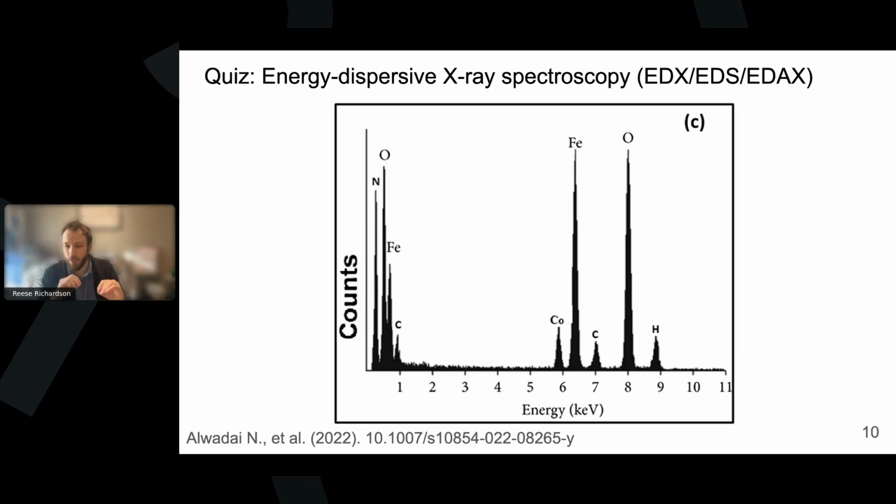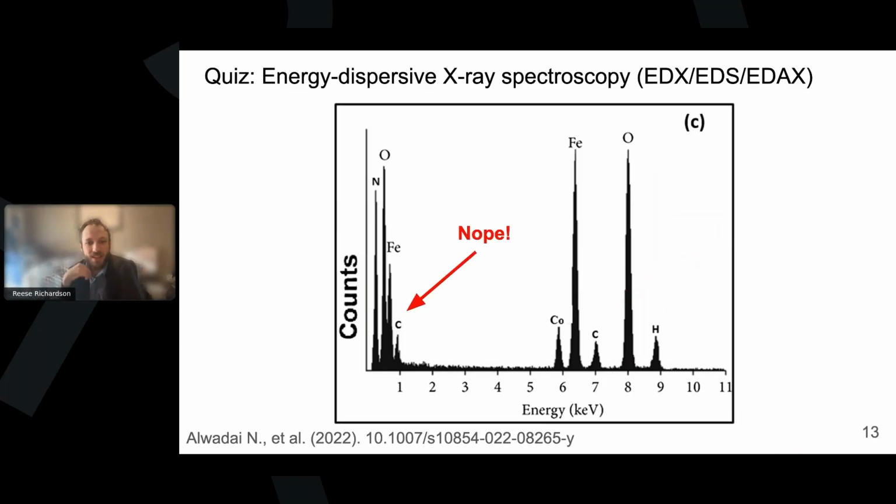But there are some glaring problems that come up as soon as you start to interrogate the spectrum closely. The first is hydrogen will never, ever show up on an EDX spectrum. It is too light an element to actually have characteristic X-rays, so it's never going to show up. So the fact that hydrogen is on the spectrum is already a problem. Another is that carbon and oxygen will only ever produce one peak. Again, these are very light elements. So heavier elements will produce multiple peaks, but you can see that there are multiple carbon and oxygen peaks, and carbon and oxygen each only have one peak. So the fact that there are multiple peaks here is a problem.